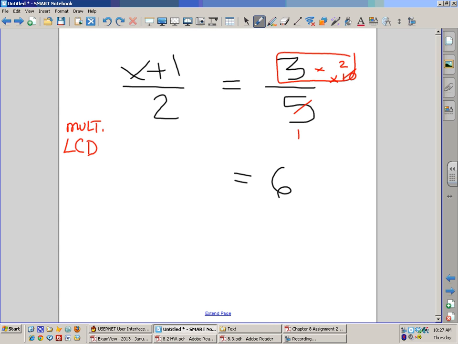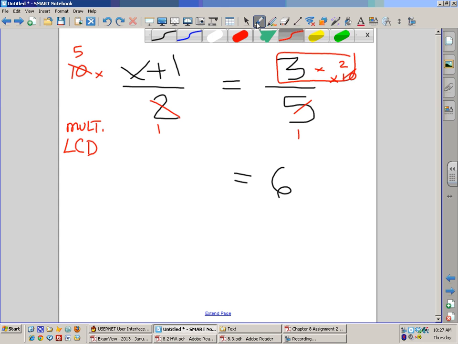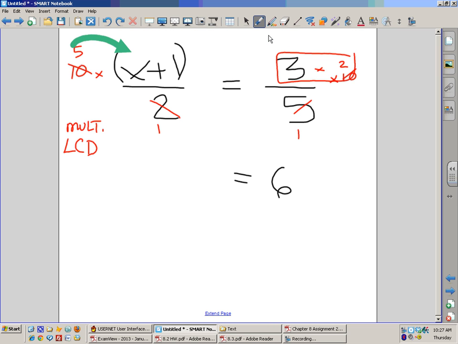When we multiply the left-hand side by 10, we cancel again. So we have 1 and we have 5. So this whole thing, even though it's not in brackets, it could be in brackets, right? So we want to multiply the 5 by the x and the 5 by the 1. I think that's the easiest way to do it. We end up with 5 times x and 5 times 1. And then, of course, we should hopefully be pretty good from there.